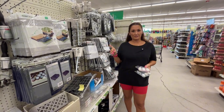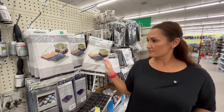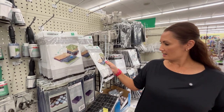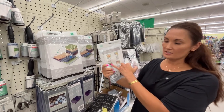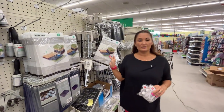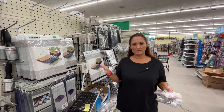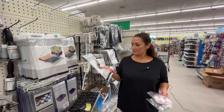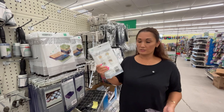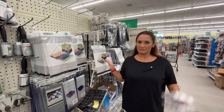I also found something I've actually never seen here before, which is these vacuum storage bags. They are a single piece — I believe you attach your vacuum up to it. That's an old-school hack. But definitely something, especially if you are coming on a plane, where the weight and size of your suitcase is an issue. You can always take down the size and pop them into your bags. When I used to travel to Thailand, we actually used a lot of these because we would go for like three months at a time. We had a whole bunch of vacuum seal bags and it worked like a charm.